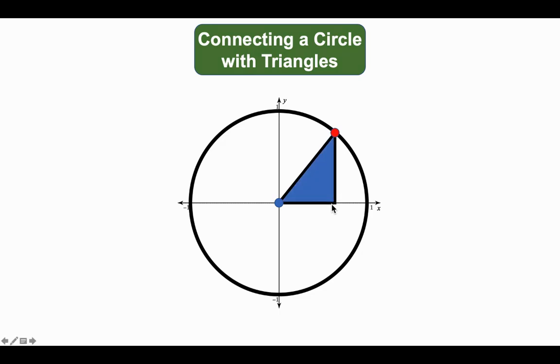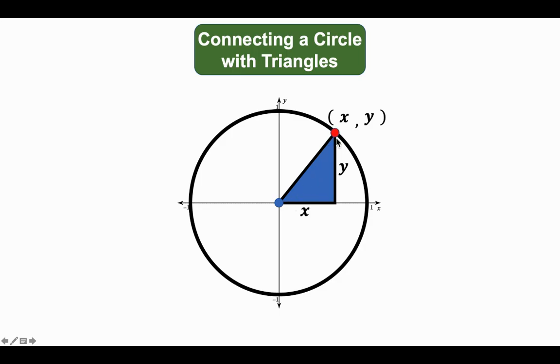Now, it turns out that you have two legs. One leg is on the x-axis. The other leg is parallel with the y-axis. If you look at these two legs, you can tell that whatever value these two legs are, that's actually your x and y value of whatever point that is. So let's say this leg was 5 across. That means on the x-axis you go out to 5. Say y was a 7. That means go up to 7. So it'd be (5, 7) because that's how far you travel. This is basically how you learned first to graph a point. You travel on the x and then go up on the y.